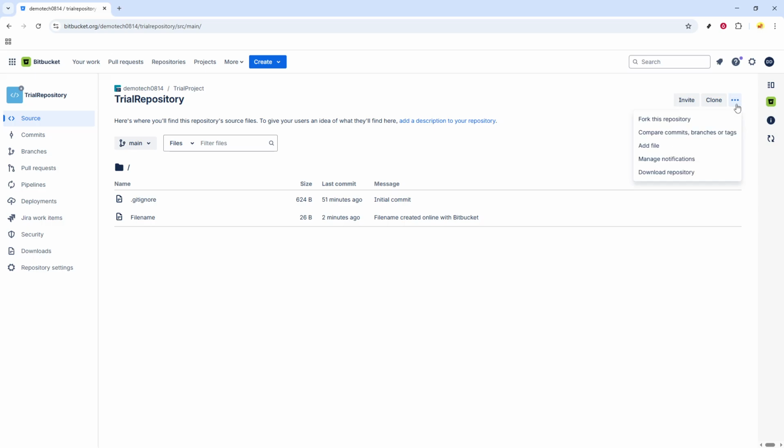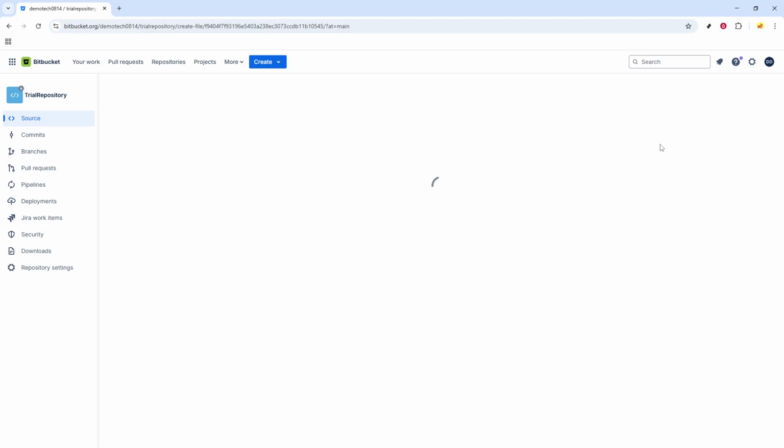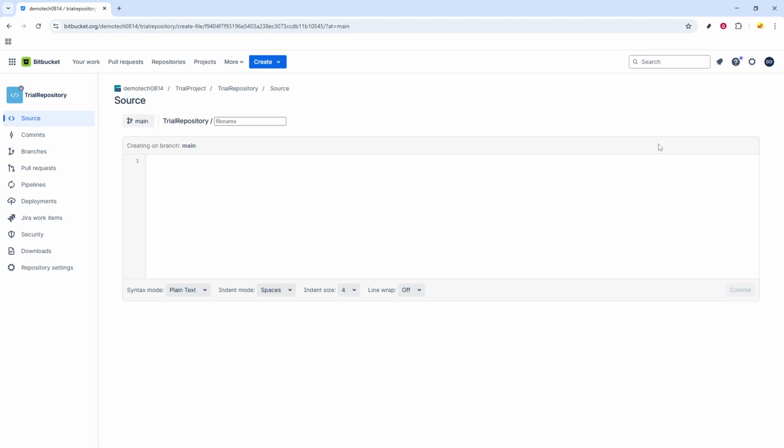Now, your next step is to add a new file. You'll see an option to create a new file, or, depending on the platform's interface, an Add File button. This function is key for starting the process of adding any new document to your repository. Selecting this option essentially opens up a blank canvas, ready for your input.